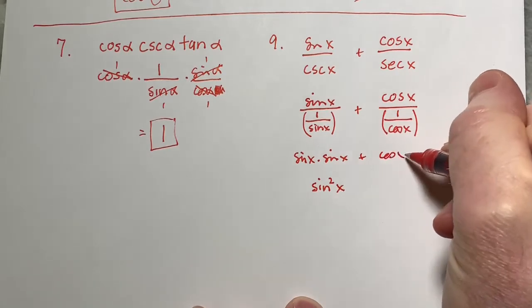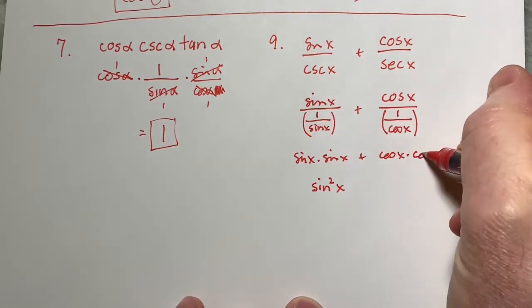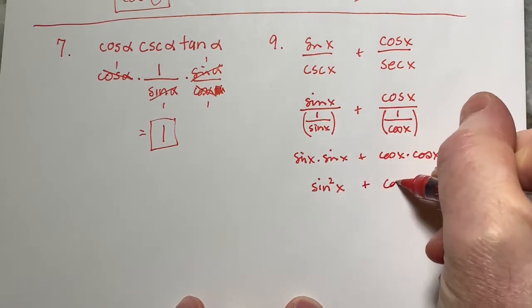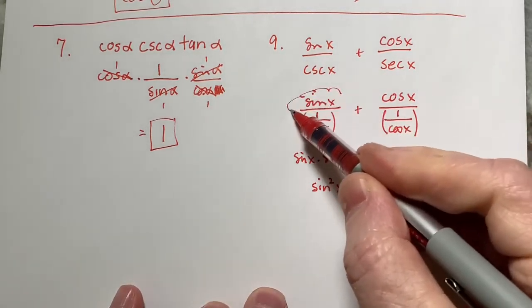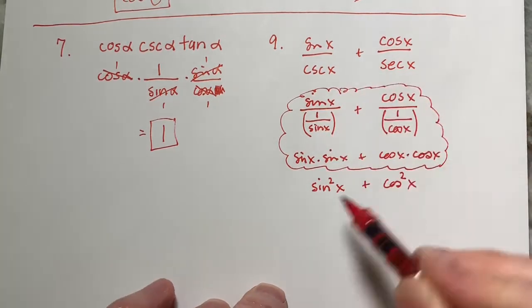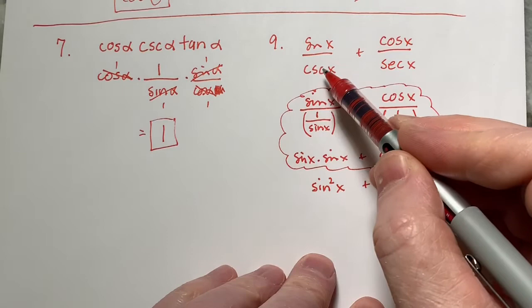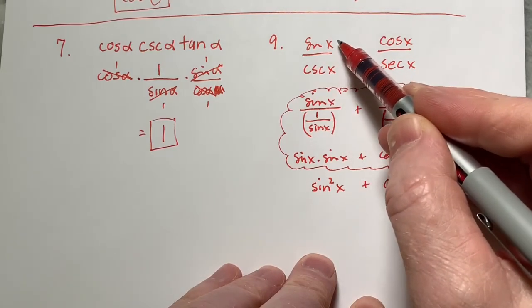Well, you take the top part, cosine, and you'd multiply by the reciprocal of that, which is cosine of x over 1, or just cosine x, and that gives you 2 cosine squared. Now, this right here is the hard way to do this. And what I want you to see from this is you can really skip that step if you think, wait a minute, a cosecant in the denominator is the same thing as a sine in the numerator.